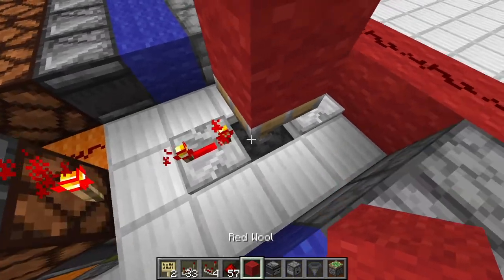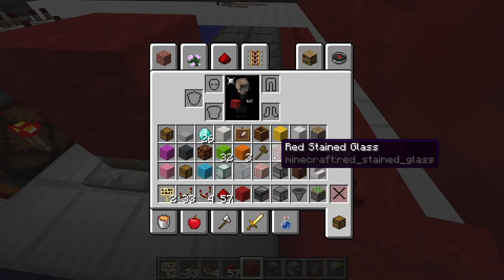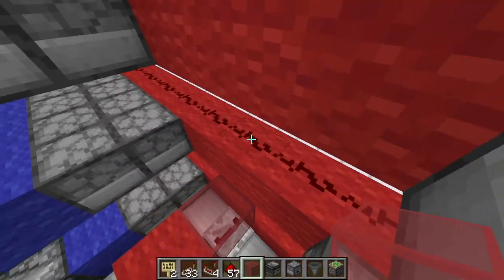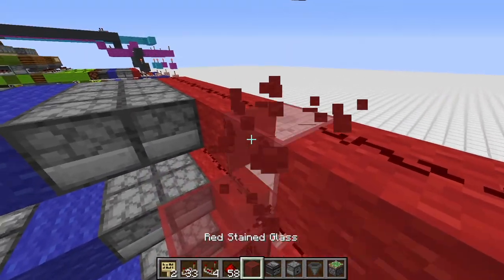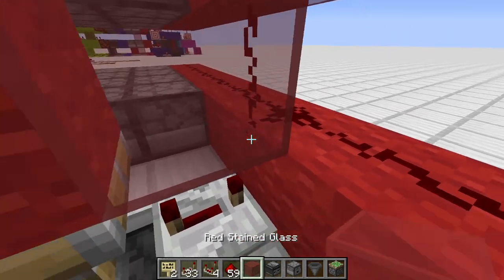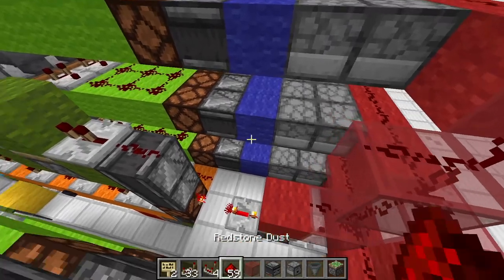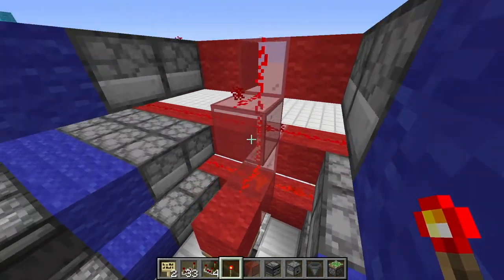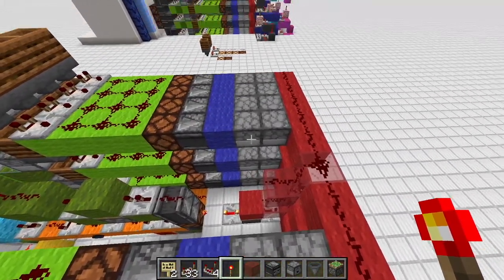With a red block on top and both repeaters set to 4 ticks. And then we just grab ourselves some red glass and just place it here. Replace this block. Place redstone on top here. Replace this block. Redstone on top. So here we have our ladder, our redstone ladder basically, where the redstone can travel upwards. And if we power this torch, all of those right droppers should fire.